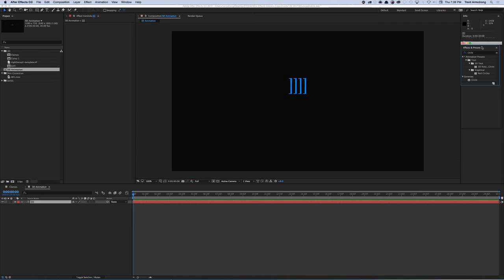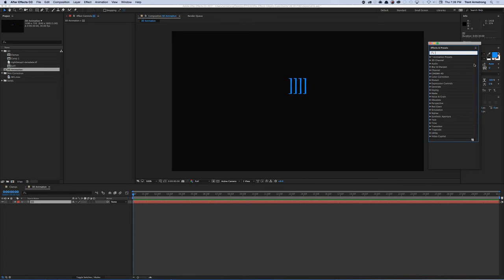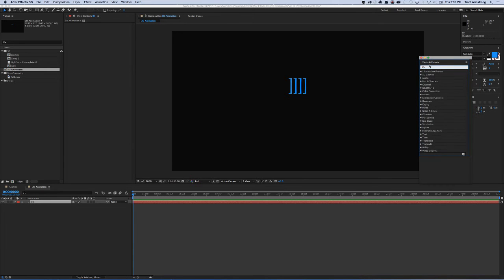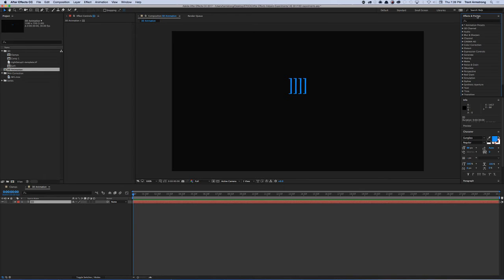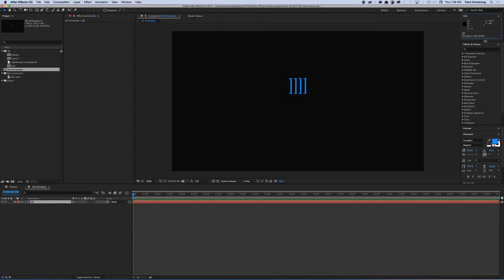I'm just going to undock the panel. Let's see if any of that will help. Maybe it's bunching up the panel based on search results and trying to keep me organized. So we'll leave it like that then. But I don't see a circle mask here.